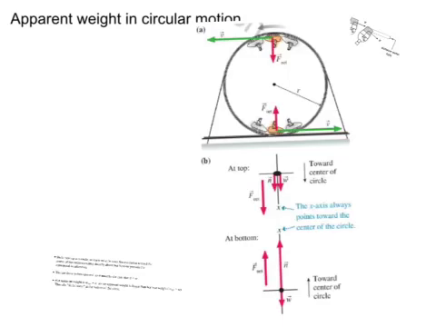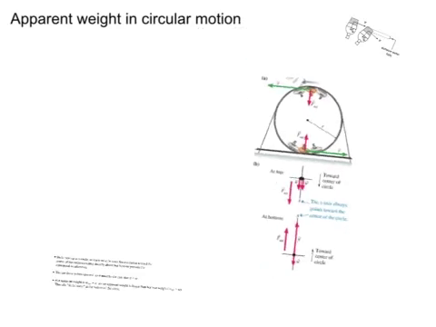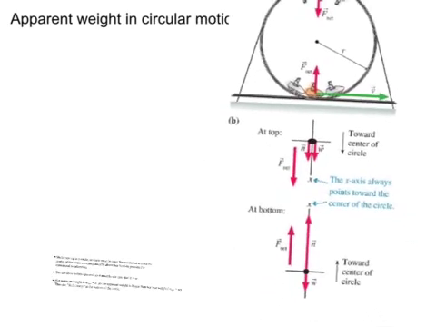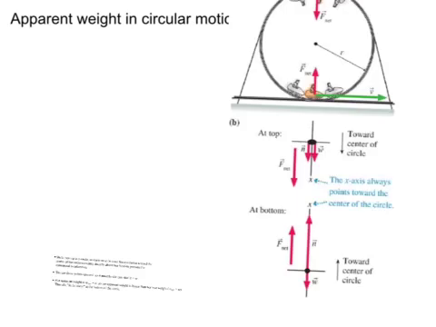To understand why this is, let's look at the force on passengers going through this loop. To simplify this, we're going to assume that the speed of the car stays constant as it moves through the loop. Part B of the figure here shows the passenger's free body diagram at the top and bottom of the loop. We're going to start by examining the forces on the passenger at the bottom of the loop. The only forces acting are the weight and the normal force of the seat pushing up on the rider. Remember, a person's apparent weight is the sensation of weight. It's the magnitude of the force that supports a person. Here, the seat is supporting the passenger with this normal force, so our apparent weight is equal to the normal force when you're just standing or just sitting in the car.